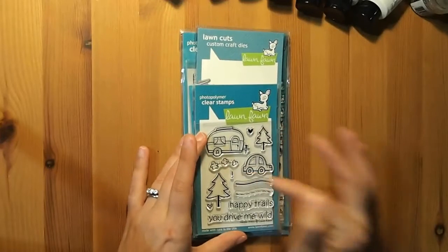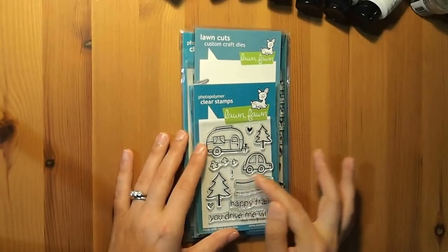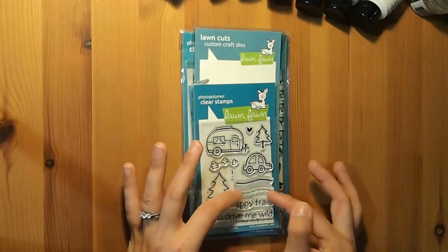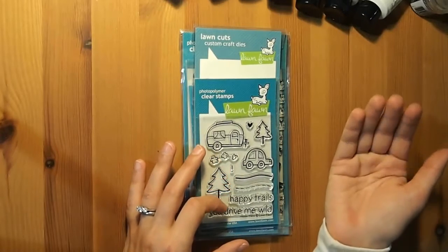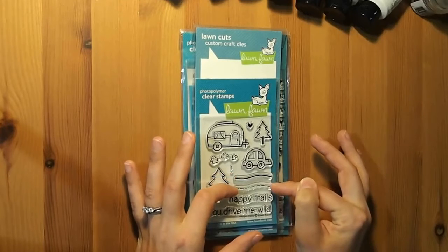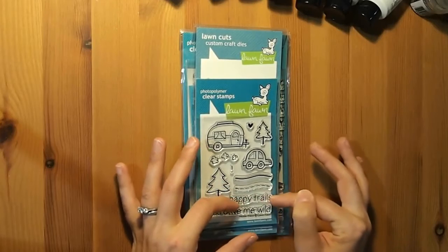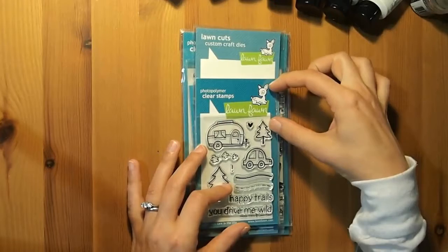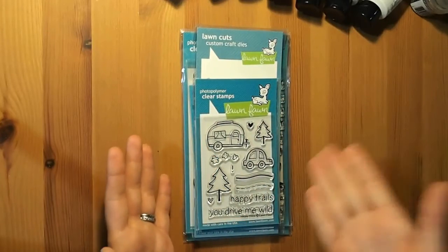And then they've got the heart, the exclamation point, another line heart, and then you've got these wavy lines that you can use to do a road. And I like that because you can space them out as much as you like. So for dimensional purposes, obviously, things further away look closer together. So you could stamp the solid line and then stamp the dotted line quite close, and then on the bottom stamp the solid line a little bit further away, so it looks like a flat road, not just a stamp set with even spacing on both sides, in which case it looks like you're looking straight down the road.